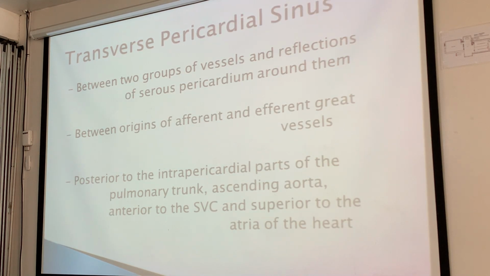Okay, the question now is, I'm going to identify these two layers. Now, if you have an intact pericardial layer, especially the fibrous and the parietal layer of the serous, there are two parts here which you can actually identify. But you can only identify this if you have an intact heart inside the pericardium and the great vessels. So if you have a separate heart, forget about looking for these guys. Okay?